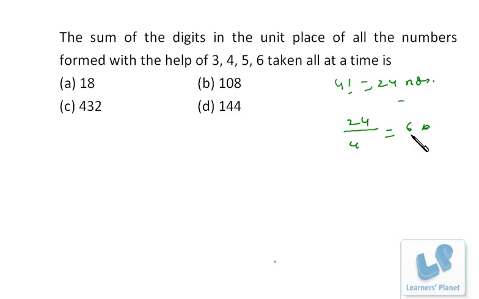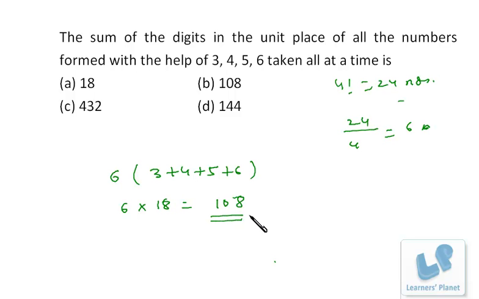So we just have to find out the sum of the digits at the units place. So each digit is coming for 6 times. So 6 times 3, 6 times 4, 6 times 5, and 6 times 6. So that is 6 times 3 plus 4 plus 5 plus 6, right? So it is 6 into 4 and 3, 7 plus 5, 12, plus 6 is 18. So it's 108, right? So the sum of digits at the units place is 108, and we are asked that much only. So just mark the answer. I hope you are clear now.